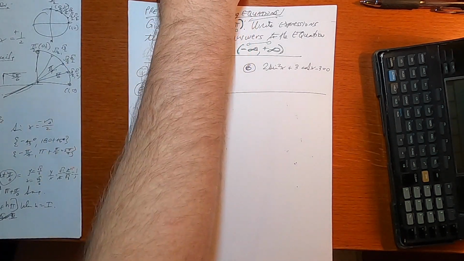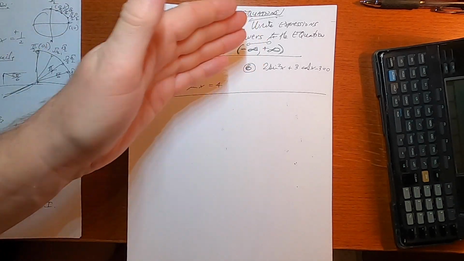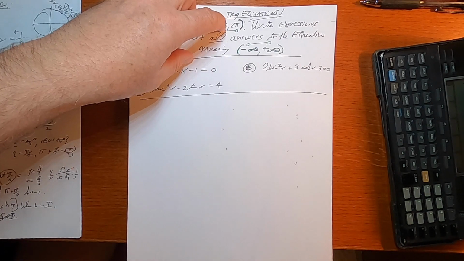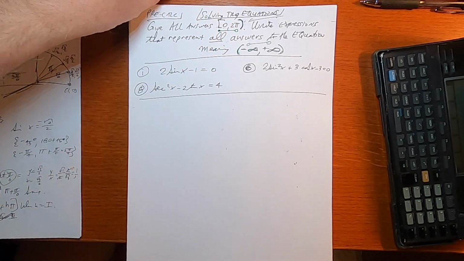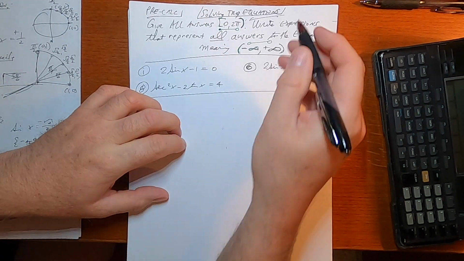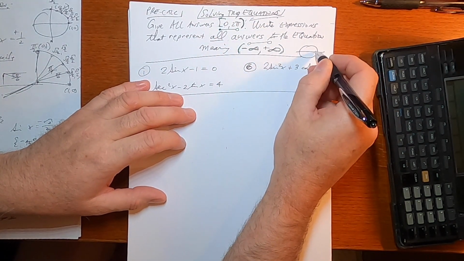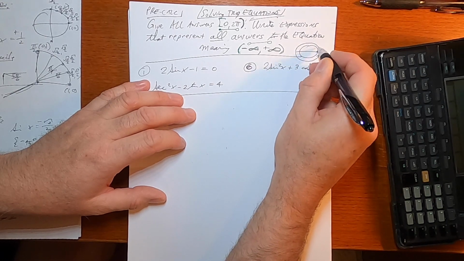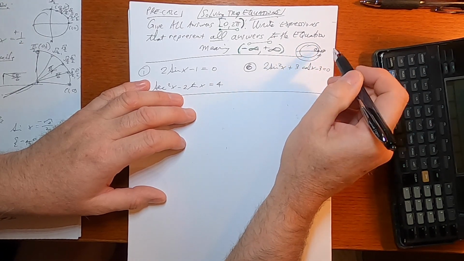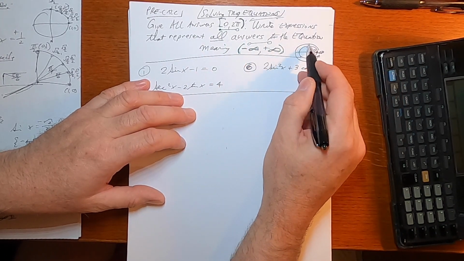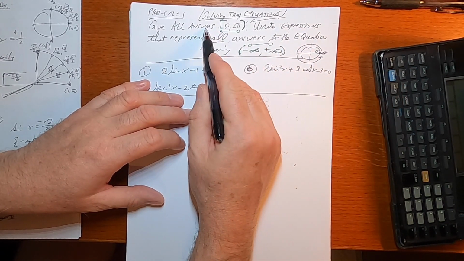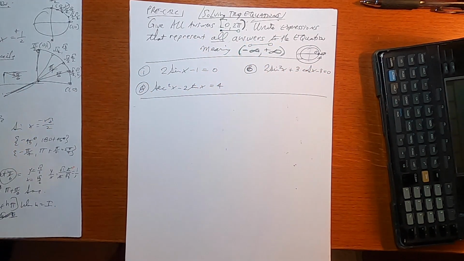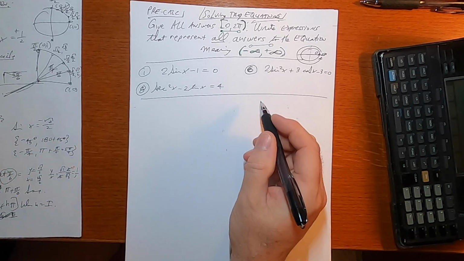All right, so they want two answers. They want two solution sets here. They want a solution set between just the unit circle, 0 to 2 pi. That would be the entire unit circle, because here's 0, and then if you go all the way around, you'd be at 2 pi. So you're starting at 0, you're going around. So anything that falls inside the unit circle, they want one set of answers, and then they want you to expand this to include all the possible answers. So let's get going with the first problem and see how that works out.